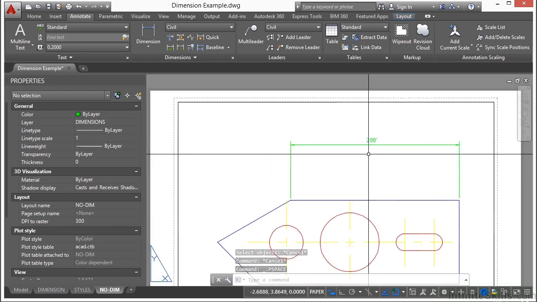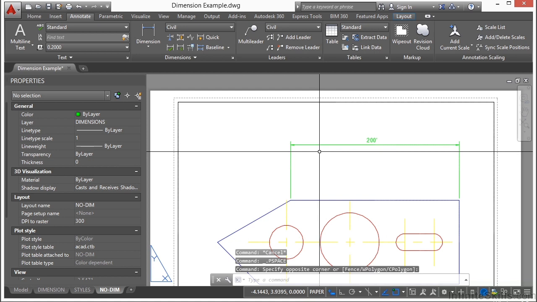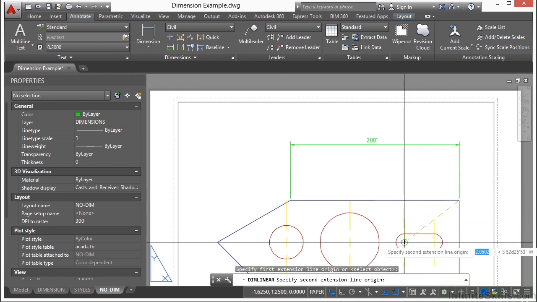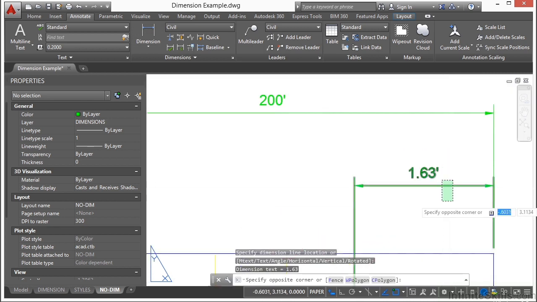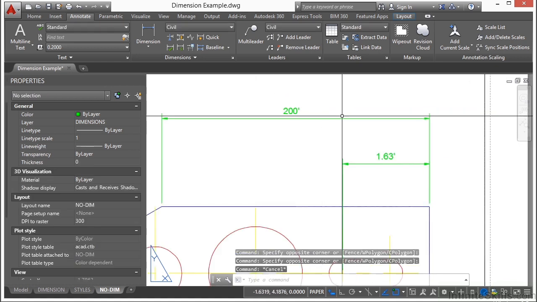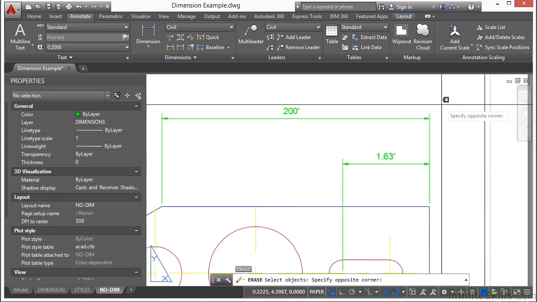Now, there's a difference between setting 1 and setting 2. And a lot of times you'll find older files set up this way. That will be set to number 1. Now, number 1 turns them back into a dimension object. So now when I create this dimension, I select it, it's a dimension object. Same way as if I select the old one. I'm going to erase these to get this out of the way.